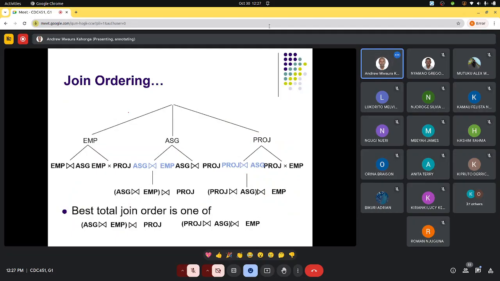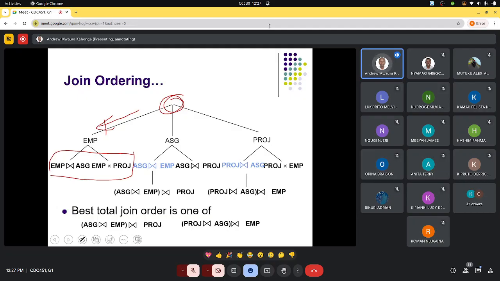So you have this table, which would represent options in the search space. But this is not a query tree. These are options of a search space. You start at the beginning. You want to order the join such that you can have these routes. If you evaluate this one, it gives you a certain cost.